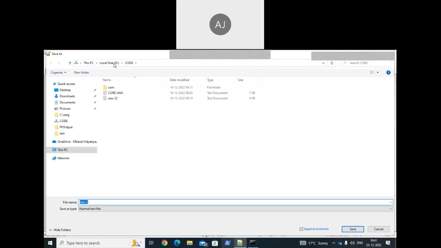Here, where we want to save the program, I will save my program inside the demo folder. I don't want to save it in the code folder because ये morning के program हैं और फिर mixture हो जाएगा. So I will save that program.